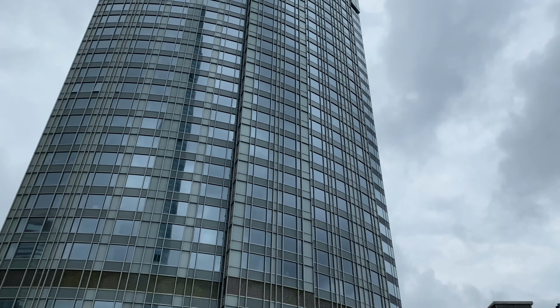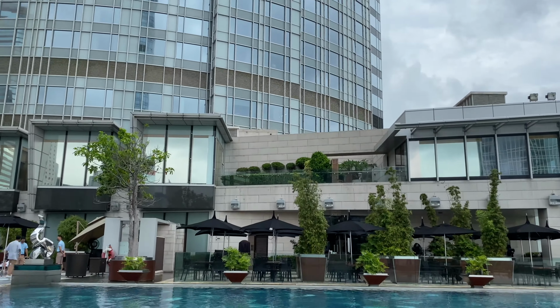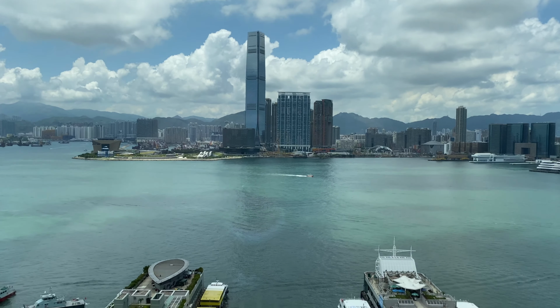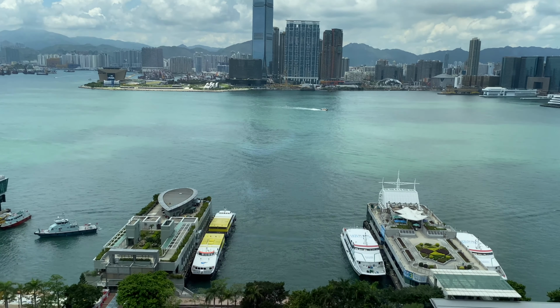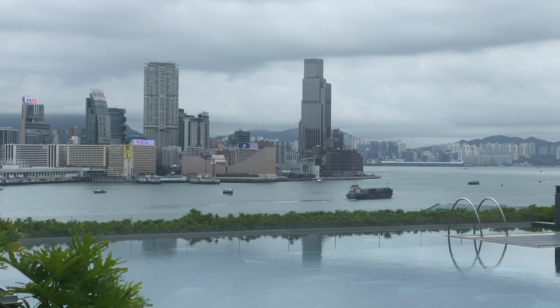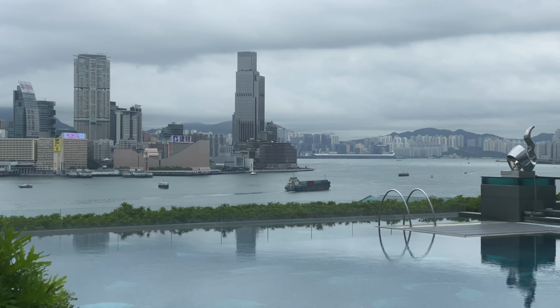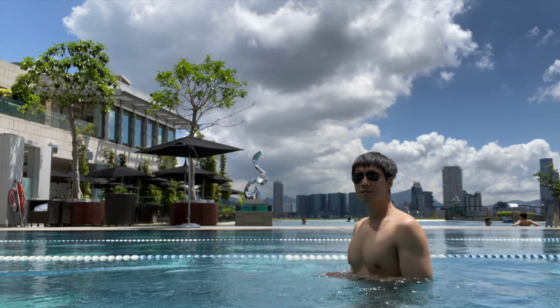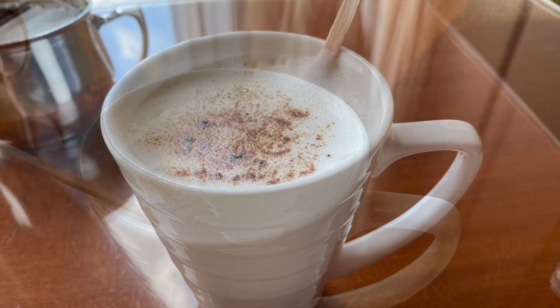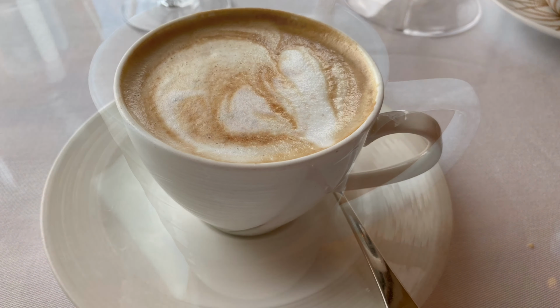Having stayed in this hotel for 3 days and 2 nights, I have to say you cannot fault the service of the staff from the Four Seasons, who are always ready to handle any embarrassing moment that I created during the staycation. But there's nothing like a vacation overseas and this iconic Victoria Harbour pool view, which not even the one at the Rosewood Hotel comes close to. The only flaw that I would say is its coffee, which not even the one served at the Caprice looks right.